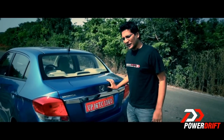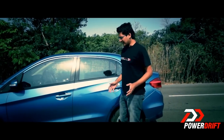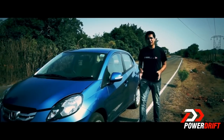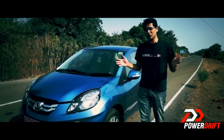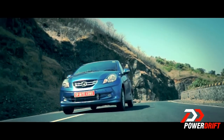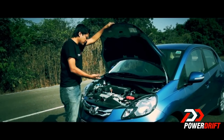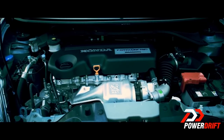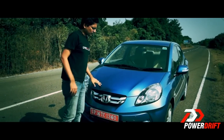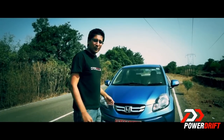The car looks rather beautiful from the back — in fact, from this angle it looks the best. There are quite a lot of cuts and creases on the side of the car. With 400 litres of boot space and quite spacious interiors, how has Honda managed to keep the car under 4 metres? The answer lies at the front. The front has been extremely shortened. When you open up the bonnet and check the engine bay, all you see is the Earth Dreams Technology 1.5 litre IDTEC engine without any cable salad or plumbing running into a maze. From the front, the Amaze looks a whole lot like the Brio, with differences in the grille and the bumper.